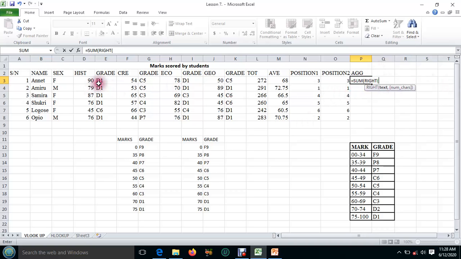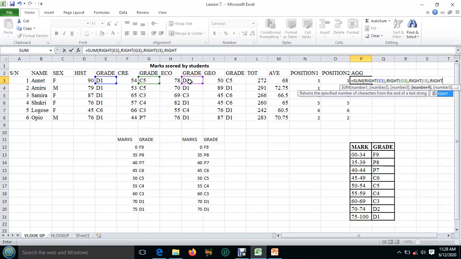So over this, click on that, close that, comma, again right, bracket, the next grade, close your bracket, comma, right, until you finish, because we want to add only what is on the right here. Close, comma, right, open bracket, that, close your bracket, then close the main bracket for sum.